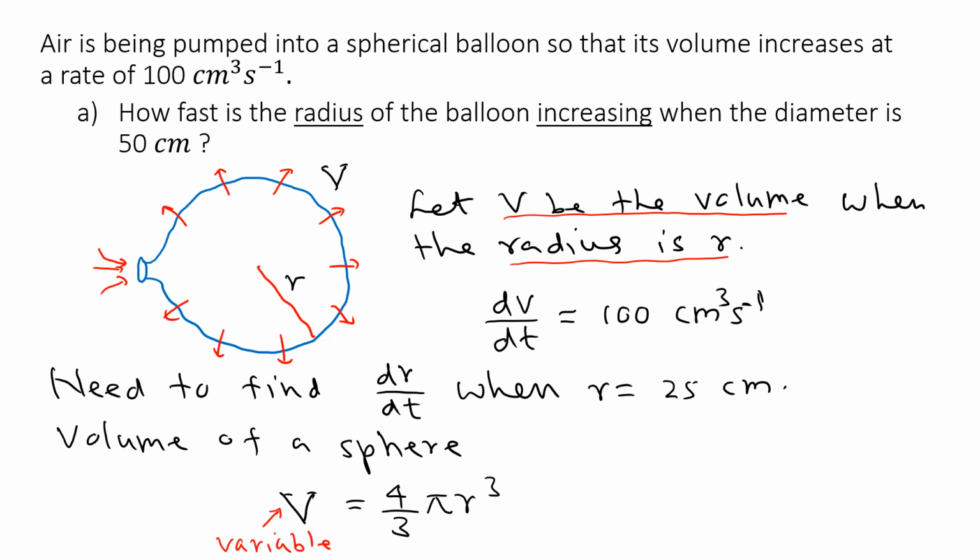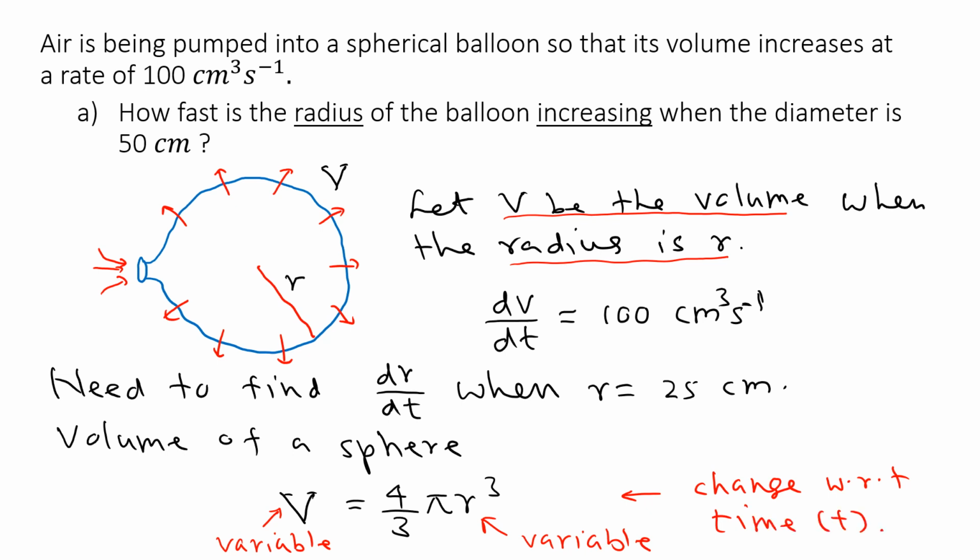We will also have another variable here, radius. This is also a variable, and you can see they all change with respect to time. When time changes, those two change. So that means we can find the rate of change, because since they change, we can find the rate of change. So they change with respect to time. Time we normally use as a t. So those are the common things that we do.